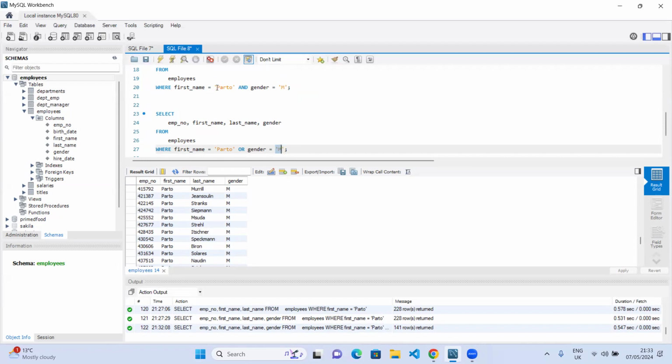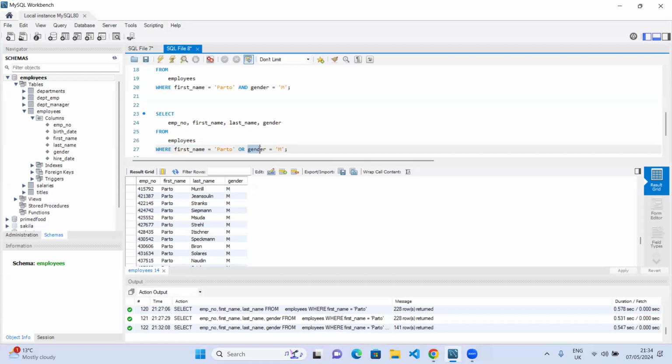And the AND operator says all of these conditions need to be true for me to return true. That's what AND means. Or any can be true. And what happens here, this will return all the persons whose first name starts with Pato, whether they are male or not, irrespective of gender, it will return everyone whose first name starts with Pato.